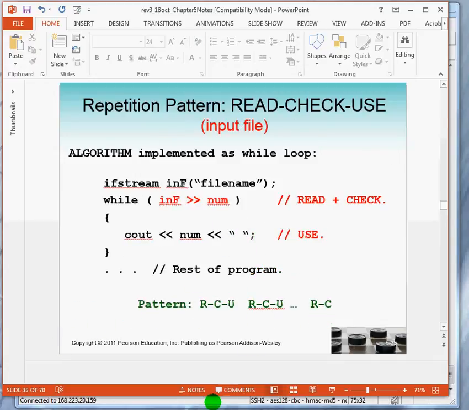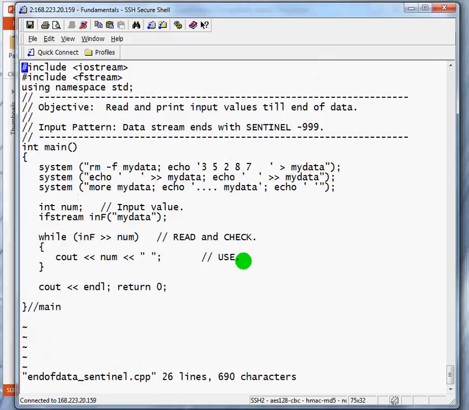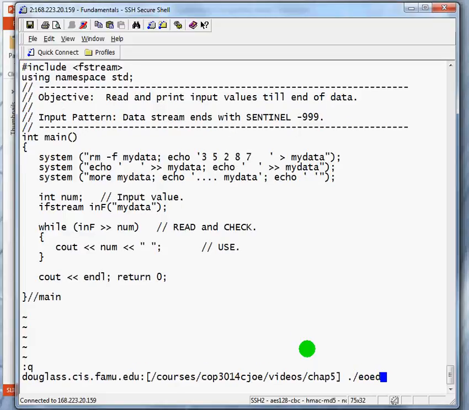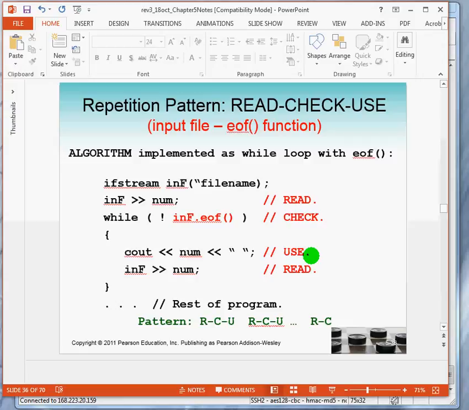And let's pull up the program that does that. So this is the code that does that. And it does some magic up here. And all this is doing is making sure there's a file that I can read from. And now we are going to run this. And when we run it, it's telling us that the input file that we are using in data has these values in it. What was our goal? Our goal was to read the file and print out all the values. So this shows that, in fact, I can read from a file. If I'm successful on the read, I will display it. If I'm successful, I will display. If I'm successful, I will display.